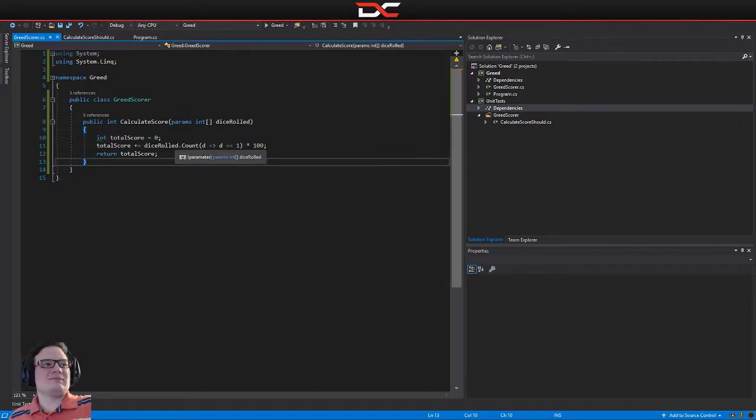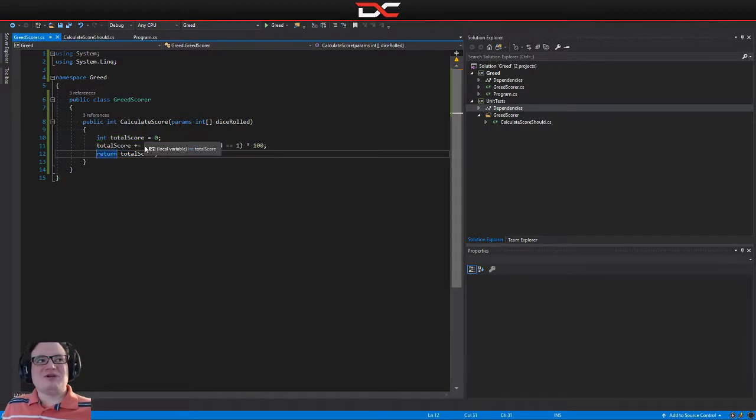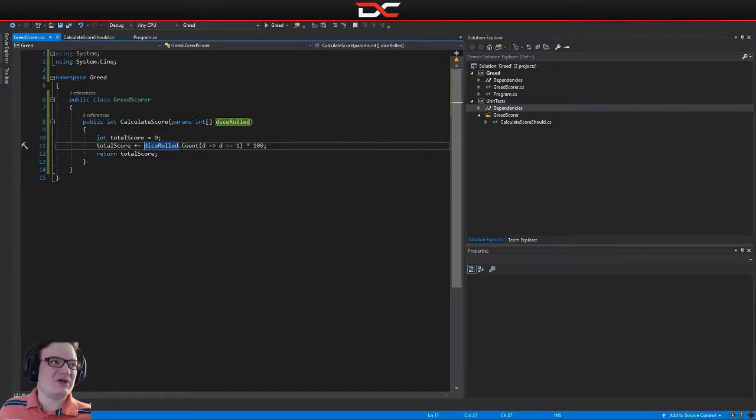Okay, so all I did here, for those of you that didn't catch it, I have this array of integers that have some values in it. And what I'm doing is I'm going to say for every 1 that's in that set, I'm going to count them up. So let's say there's 2 1s in there. I'm going to do a count of how many of those numbers in my array equal 1. And then I'm going to multiply that by 100. And then that'll just be added into my total and returned. Now I understand right now I could just straight return that value because we're not doing any others, but I'm not going to get rid of the progress of having extracted a total score value variable there.